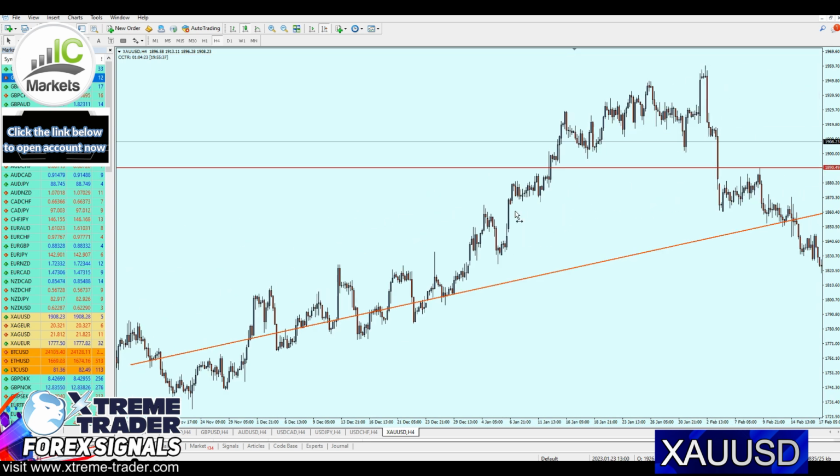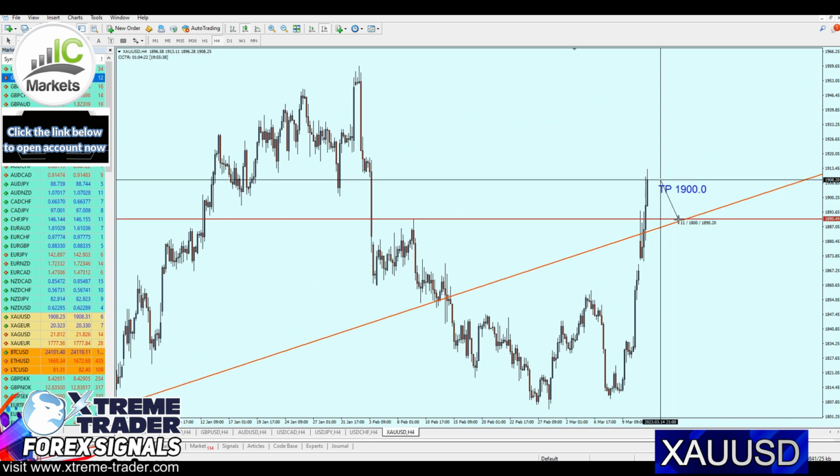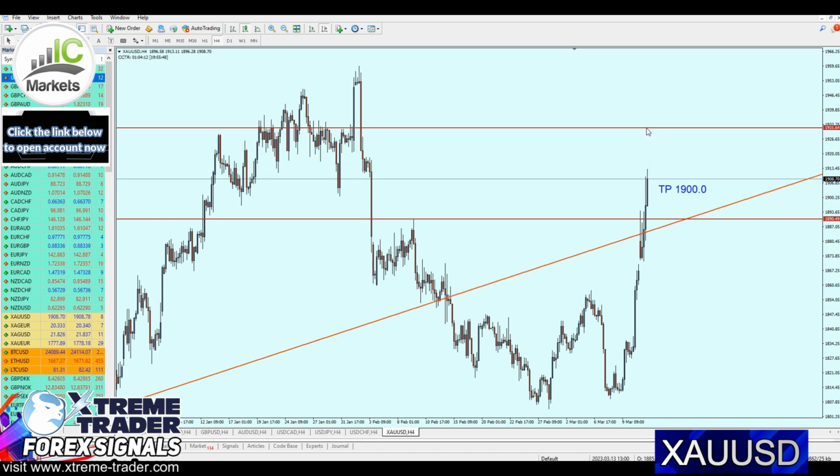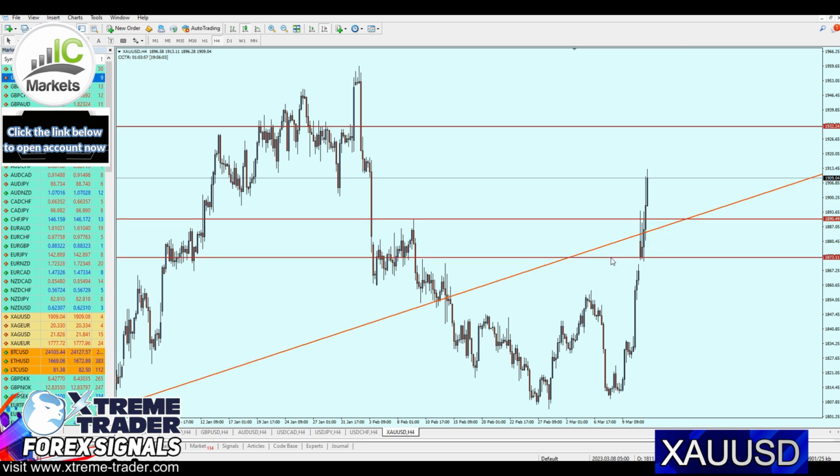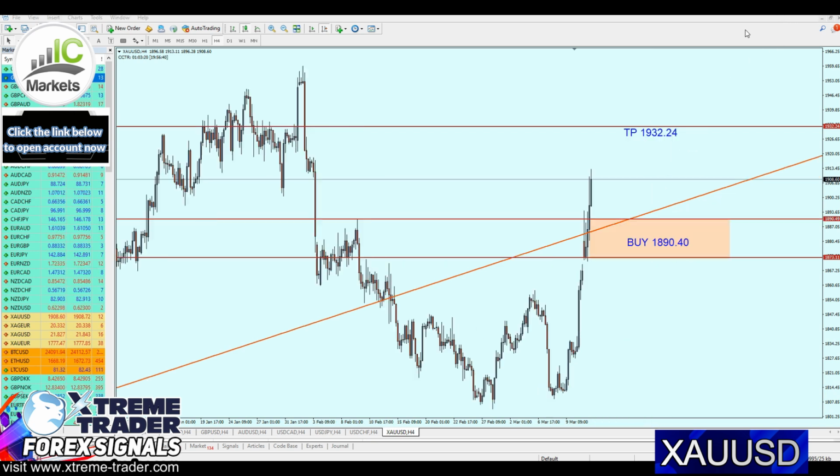Therefore, we can see right here that if the market is going to make a pullback and fall all the way for about 180 pips to reach that level, that's going to be the best level to start buying the gold again. And this time, we can actually keep targeting the nearest strong key level of a resistance at 1932.24, which means we can actually expect to make approximately 415 pips of profit. Meanwhile, the safe zone won't be ranging lower than this level of a support right here at 1873.11, which means the safe zone will be ranging for about 178 pips only against 414 pips of profit. And there goes a signal, my friends, for the USD pairs and for the gold.